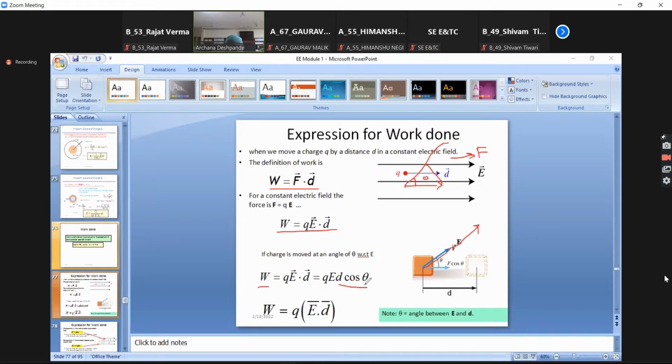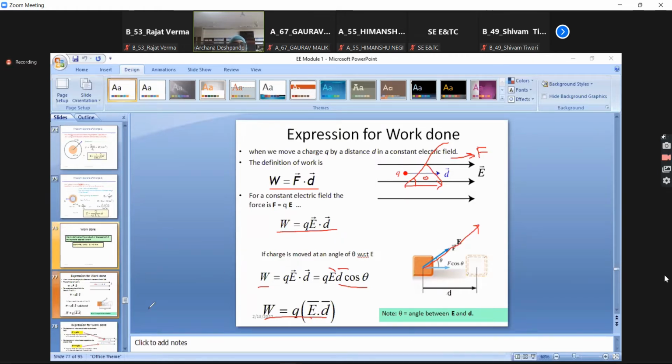Okay, so we have studied A dot B is going to be AB cos theta. So therefore, here the two vectors are E bar and D bar, because D also has some direction. So E into D cos theta is nothing but E bar dot D bar. So this dot is not for multiplication. This dot is for a dot product. So I can say that the work done is going to be Q into E bar dot D bar. So the formula for work done in terms of electric field has come. Okay, and what is theta? Theta is the angle between the two vectors E bar and D bar.